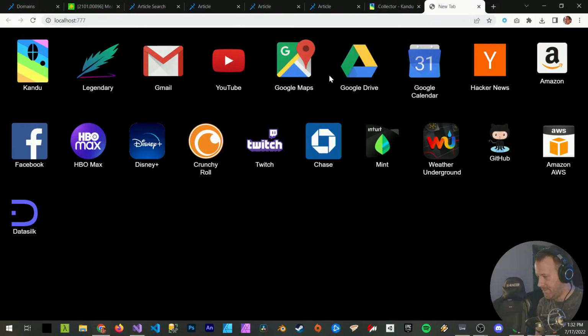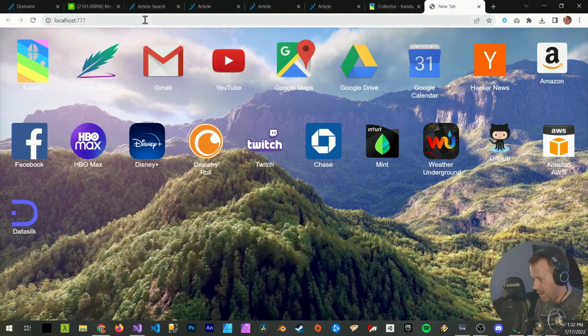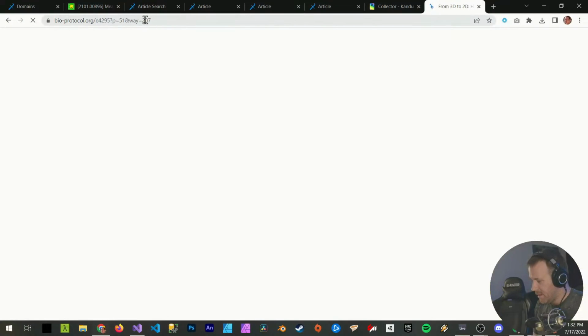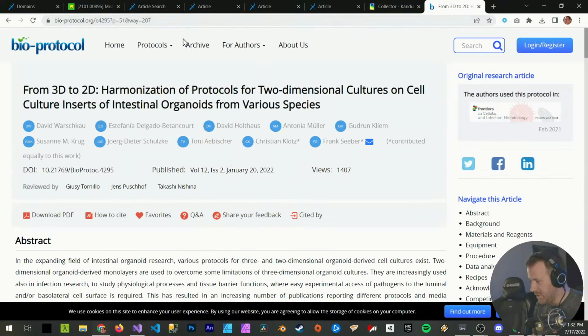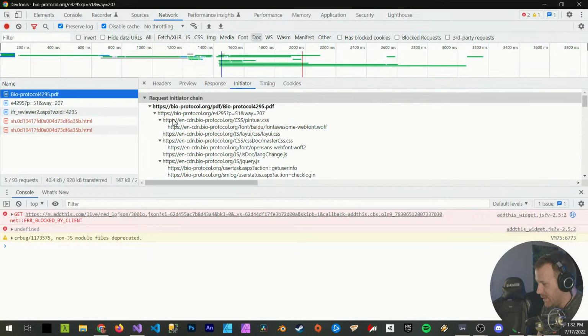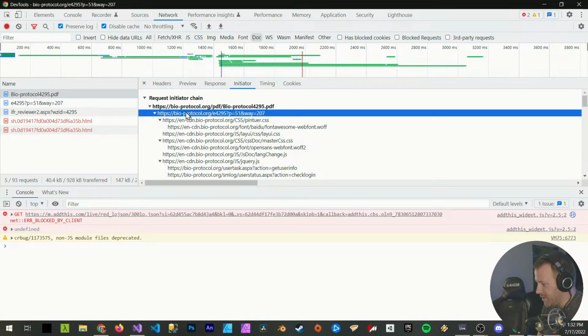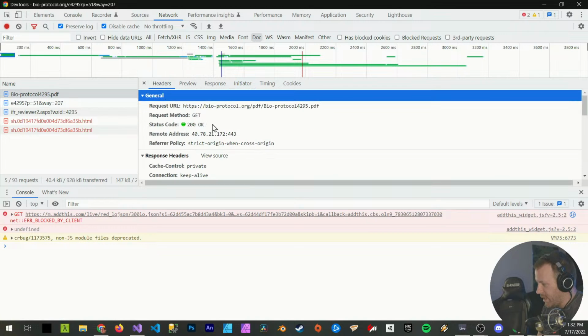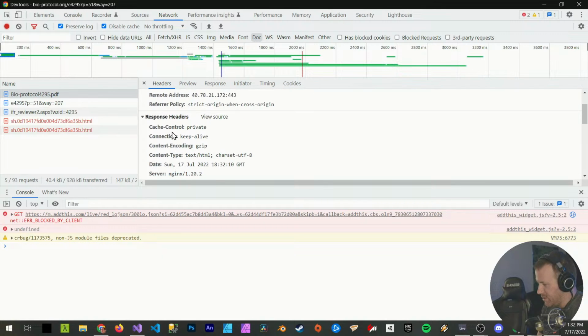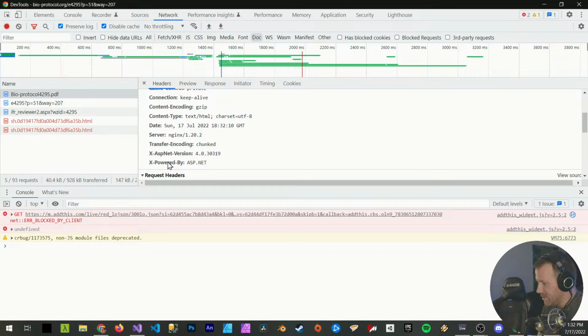Look at this. I put in this URL. It's a PDF file. I go to the URL. It redirects me to some other page. I look at the PDF file. Yeah, it's going to redirect me to there. When I look at the headers, it's a 200 status. There's no location in the response headers.